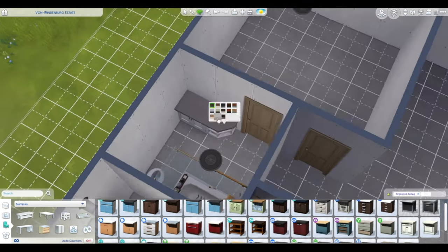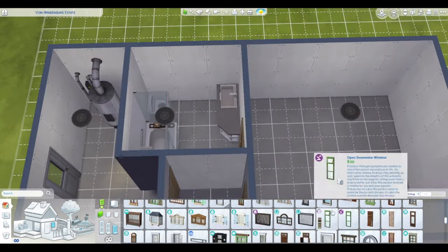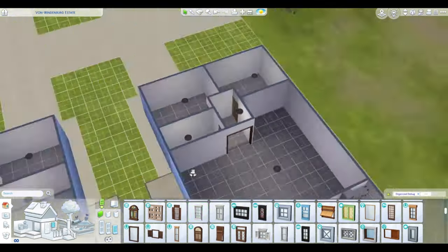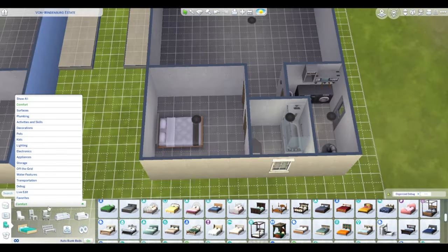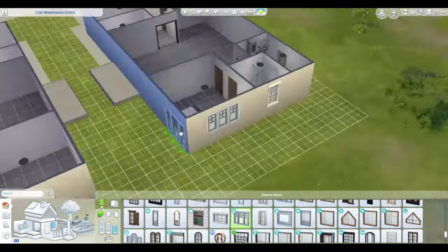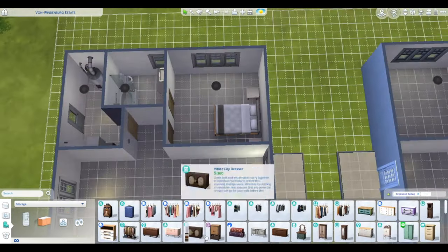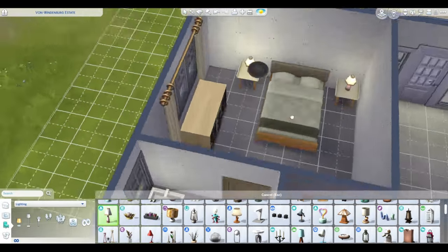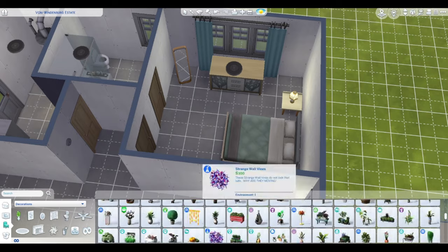That's something I'm going to have to look at with these larger builds. For the For Rent type builds, I don't want every trailer to look the same — I want them to have some customization, which is one reason why I'm only furnishing half of them. I did make it very easy to just copy and paste these rooms into the empty ones if you want, then change colors or whatever if you don't want to furnish them yourselves. Many of you enjoy the furnishing aspect of building and just don't want to do floor plans, so I left those blank.